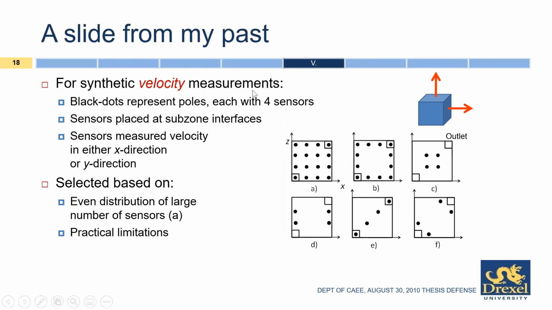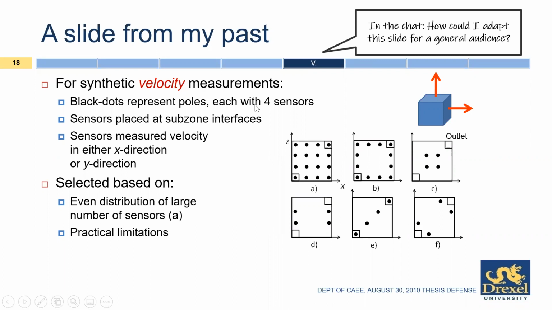Now you're wondering, why am I showing you this slide? I'm showing you this slide because I would like you to see if you can help me make this slide more general for audiences who may not be on my thesis committee or who may not understand sensors or sensor placement. So this one might be a little difficult, but I'm going to challenge you all. You all did such great work in the last 2 exercises. Even if it's just visual, well, how can I make this slide better?